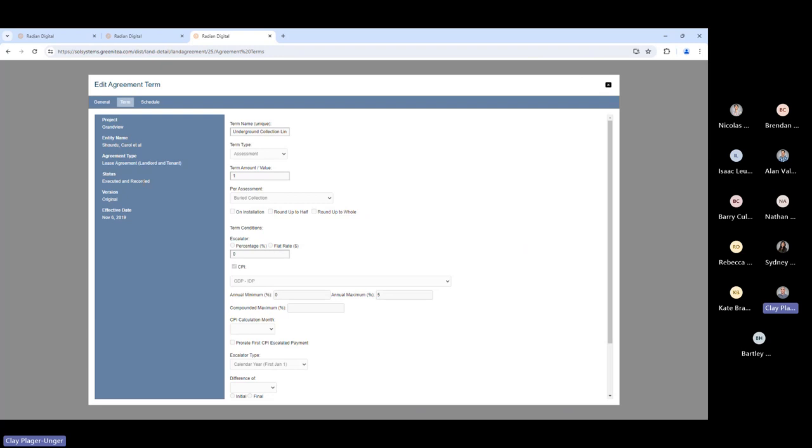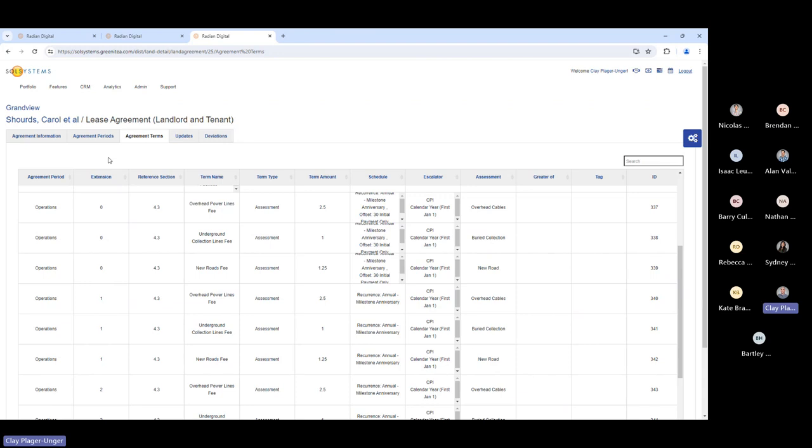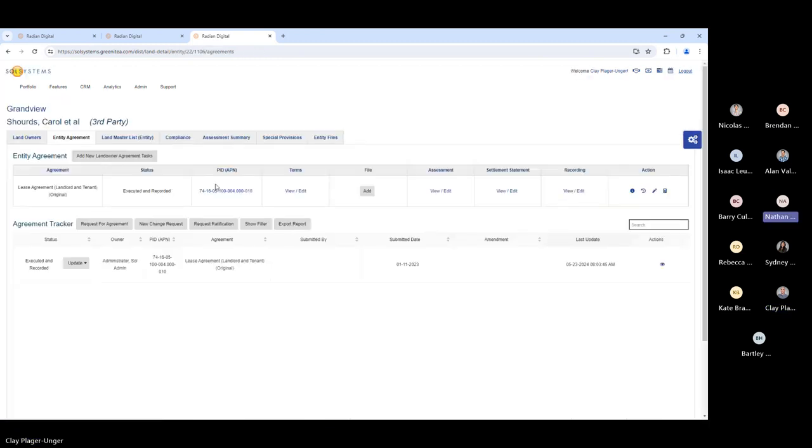Setting an agreement to an executed status calculates and generates the payments based off of these inputs, and then locks all of these inputs. You wouldn't want someone to just go in and be changing agreement variables for a signed agreement. So the agreement is signed, it can't be changed. Okay, great.